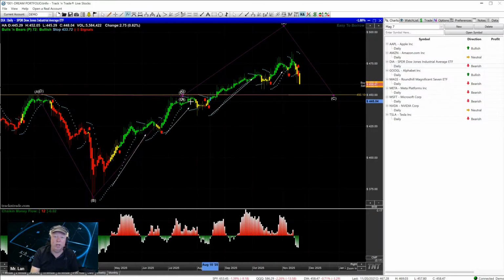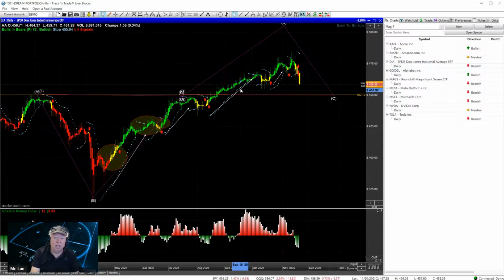It's just that it got weak once it got above the previous high. That's why I don't like to buy on a break above a previous high. I like to buy down in the dips, down in here, down in here, down in here, as this market's coming up, so we can ride it up into that next bow tie. Oftentimes bow ties are kind of weak up above the previous high. They don't get real strong up in there.